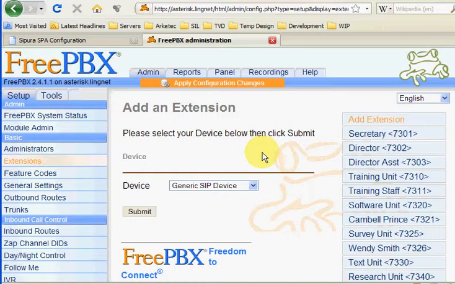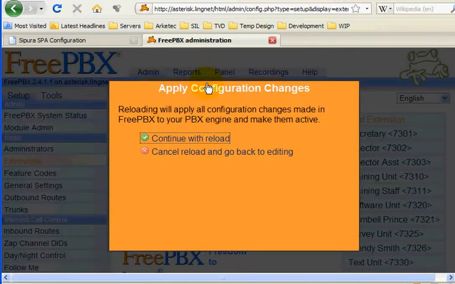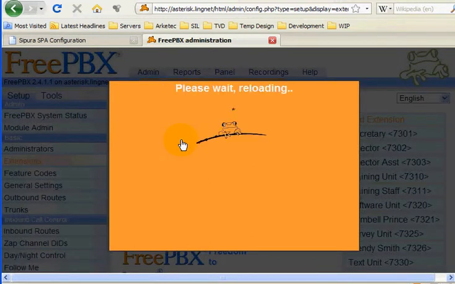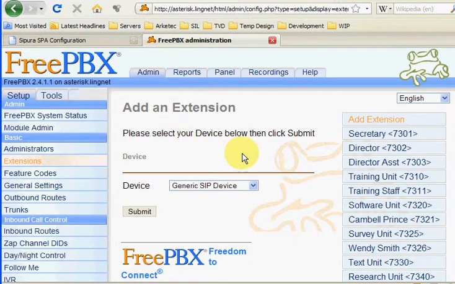Now one way you can see if it's come online is to use the operator panel, which is a nice little flash app. We go to a different line here, it's asterisk.lingnet/panel.html.